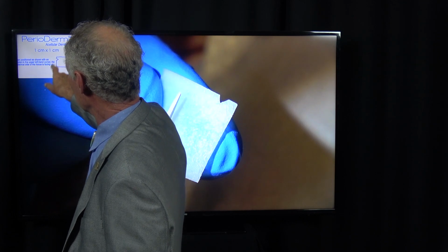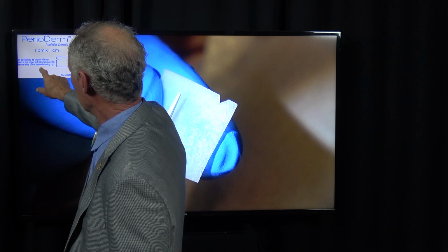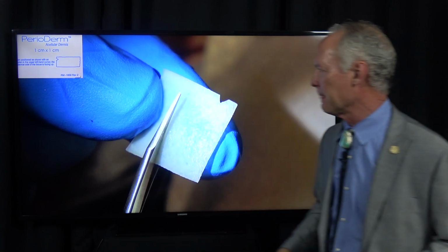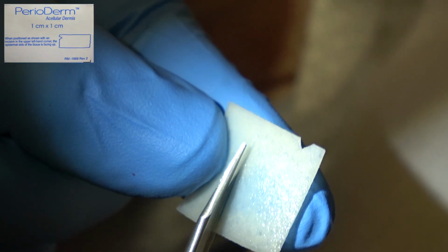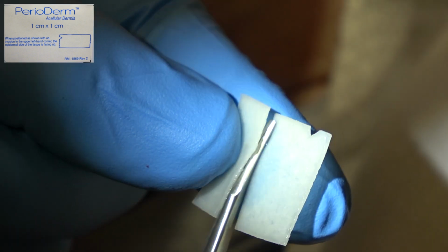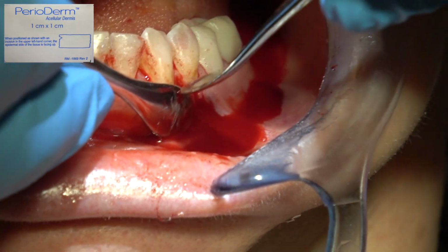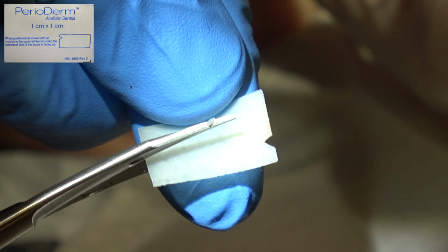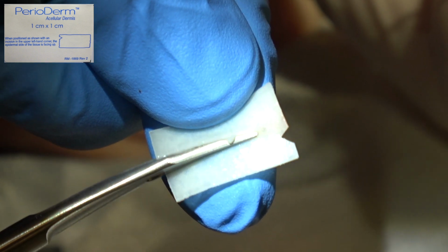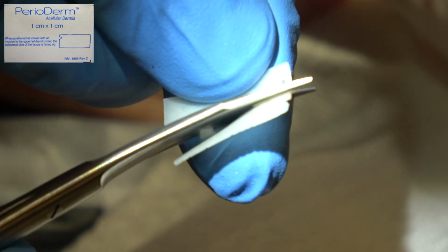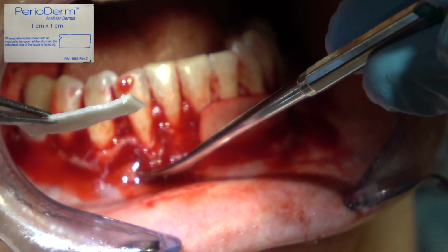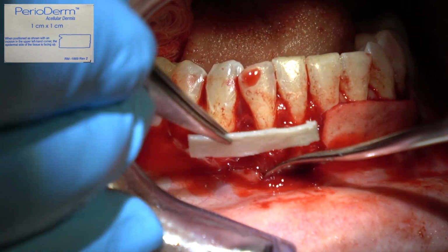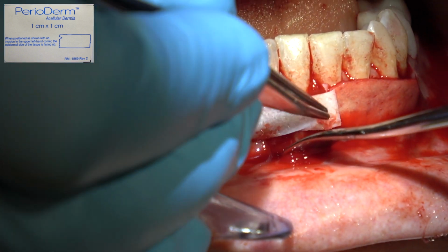With this little cut in the upper left-hand coronal, so the dermal side is facing out. Now, some say it doesn't really matter which way you place it, but if you can, place this side out. The nice thing about periderm is it adapts to the teeth and to the bone once it's wet. And you need to soak it a little while. Read the directions, and you soak it before you place it, and it adapts real nicely. It's not like a stiff shirt or a starched shirt.